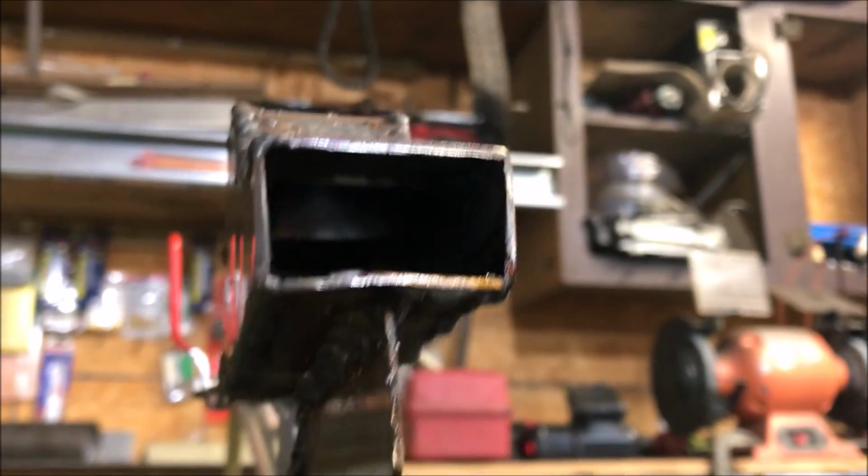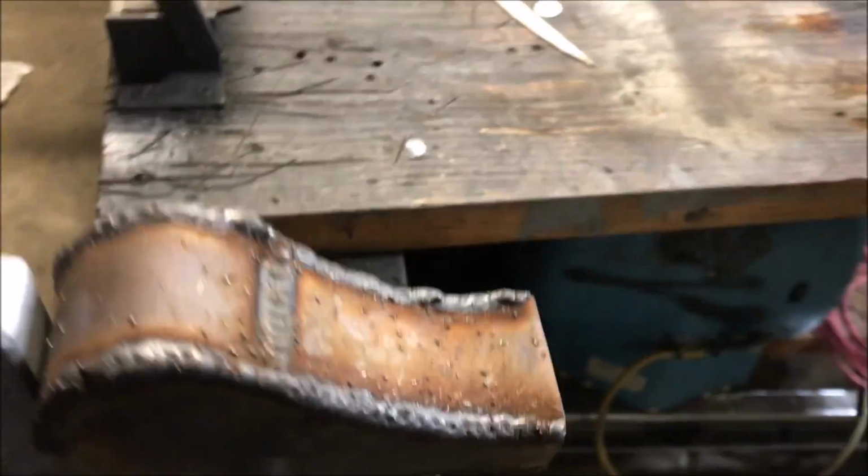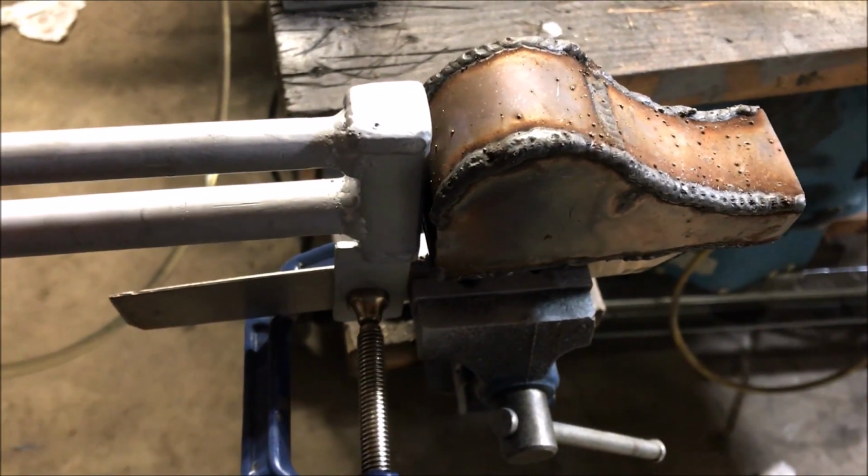Something strange is going on as far as a secondary vortex. I might have a welding blob in there or something. Some sugaring, maybe causing an eddy current and some turbulence or something. But other than that, man, I think this sucker would run a forge just fine.